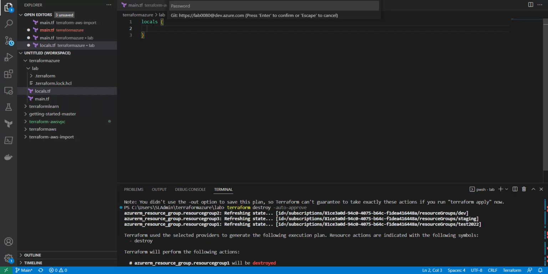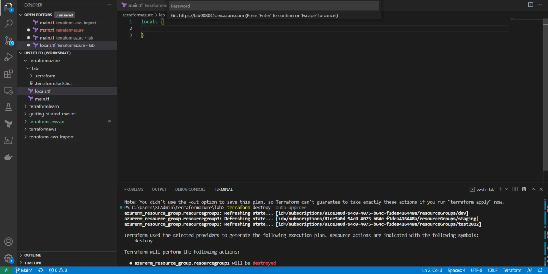It can reference other values in your module, like variables, resources, other things like that.